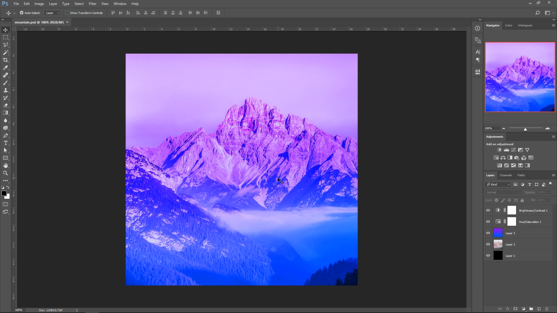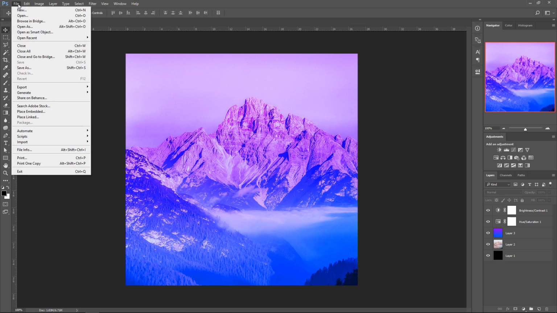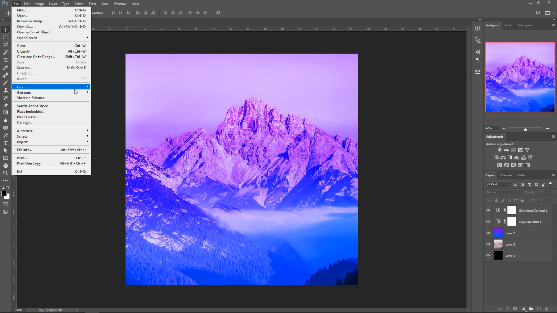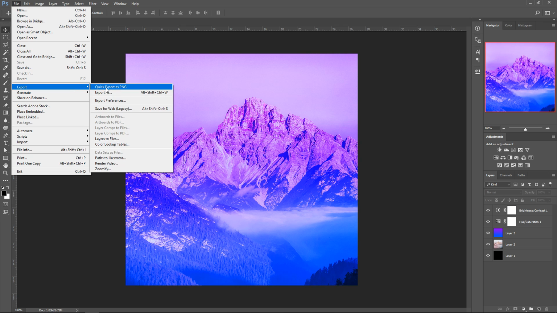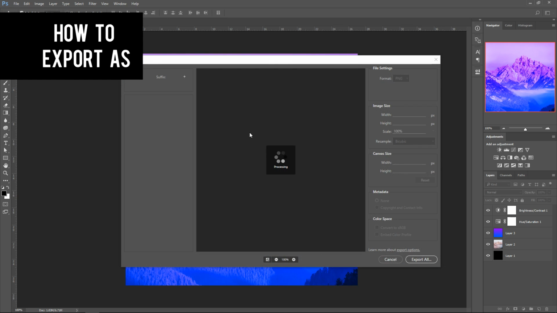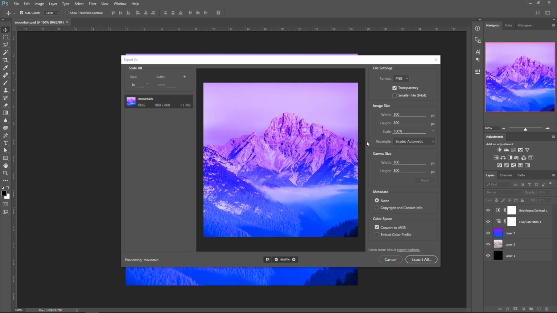When it comes to Photoshop, you also have other ways of saving this and exporting it. So if you go back to File, you will have Save, you'll have Save As, and Export. Export will have Quick Export as PNG, Export As. If you wanted to, you can easily Quick Export as PNG, but that is only one format. Export As, this will allow you to have other options. So you'll get this screen right here, and it is a more detailed screen compared to saving it as normal.